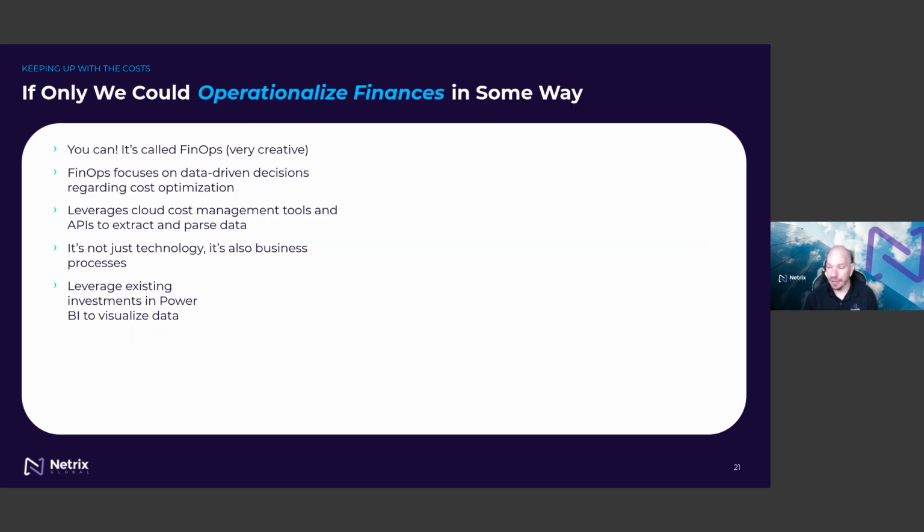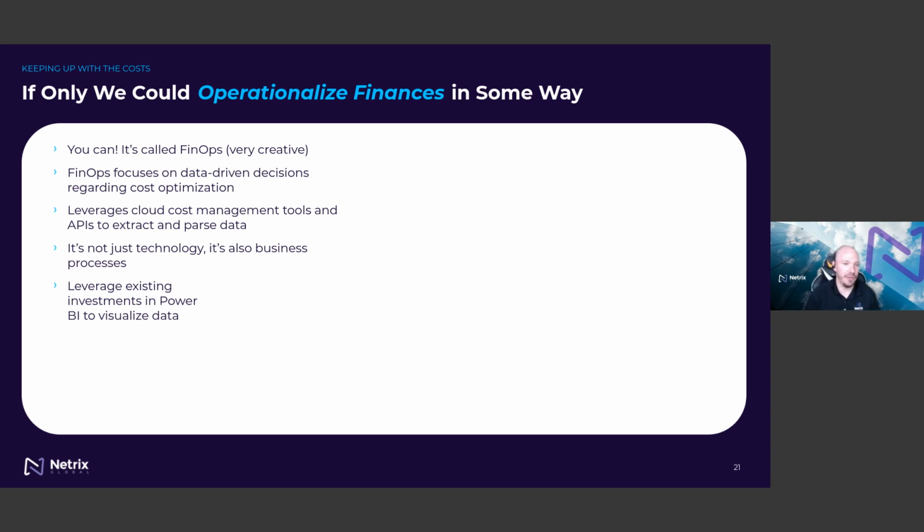And then the other thing that I certainly want to talk about here as well is FinOps. I get a lot of questions from my clients about, well, how do I shift some of these things left? How do I operationalize some of these tools and some of these insights? Well, FinOps, a very creative name for financial operations, is available, and it's a framework and a set of tools that you can use to manage and operationalize your cloud environments.